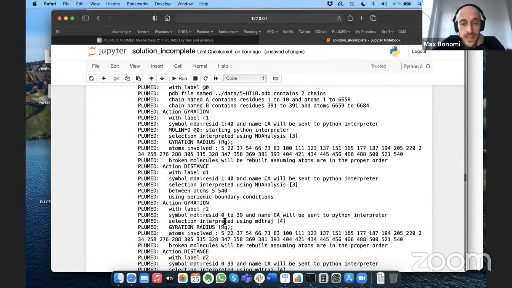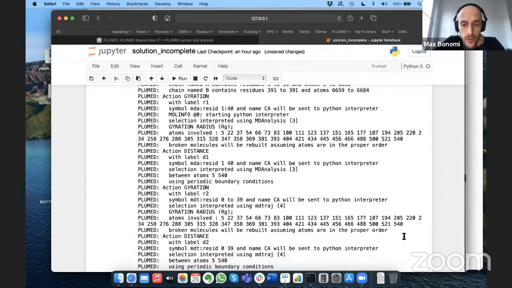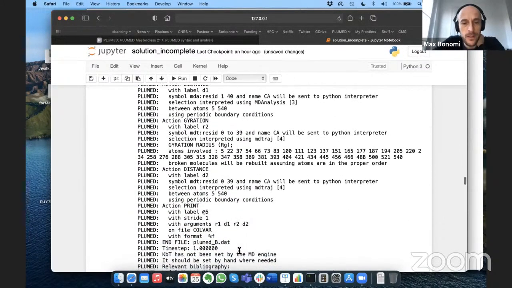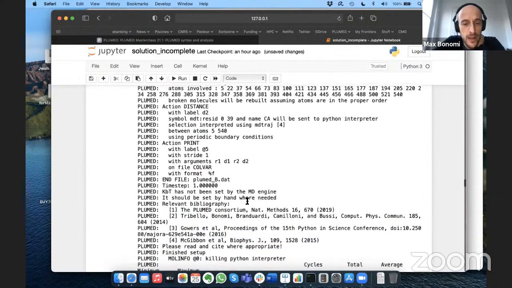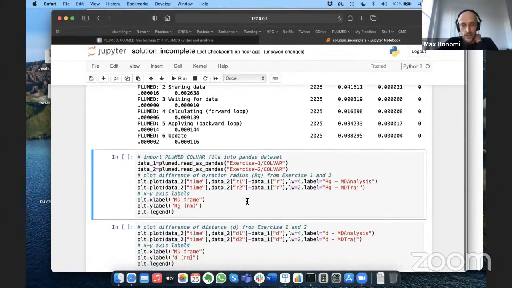This instead is mdtraj, so the selection is interpreted using mdtraj, and here are the atoms that are actually retrieved and used. As you can see, they are the same. But if you don't look at this log file, we need to do something else to check that the trajectories are actually the same as before.